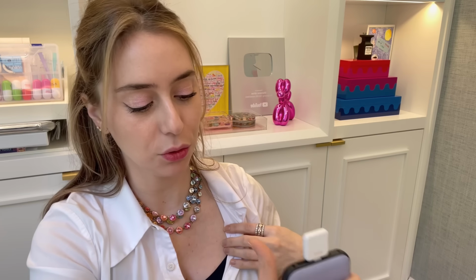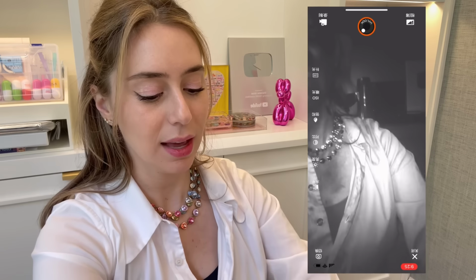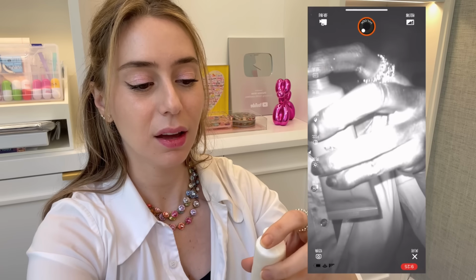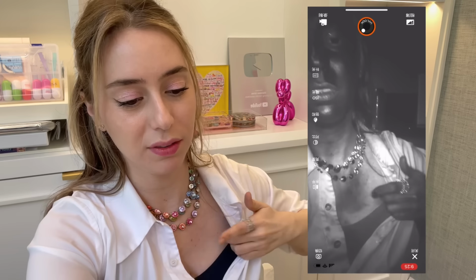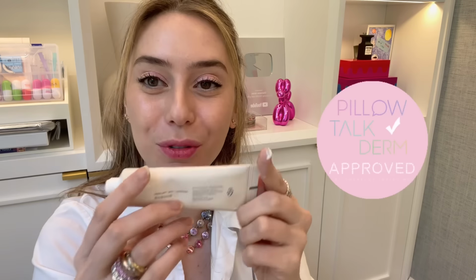So as you could see here, and I'm going to screen record on my phone, my face is very well covered. We take care of the moneymaker, always. My neck, a little bit better. My chest was slightly neglected. So I have a lot of sun damage because I used to burn. As a kid, I used to be out in the sun. Let's see if I go like that. I'm going to take some of this guy. I'm not using the full right amount, but I just want to see if it really, oh, and there it goes. It's not just a moisturizer, this is actually a sunscreen. So, interessante. The Beauty of Joseon gets my approval. You saw it here first.